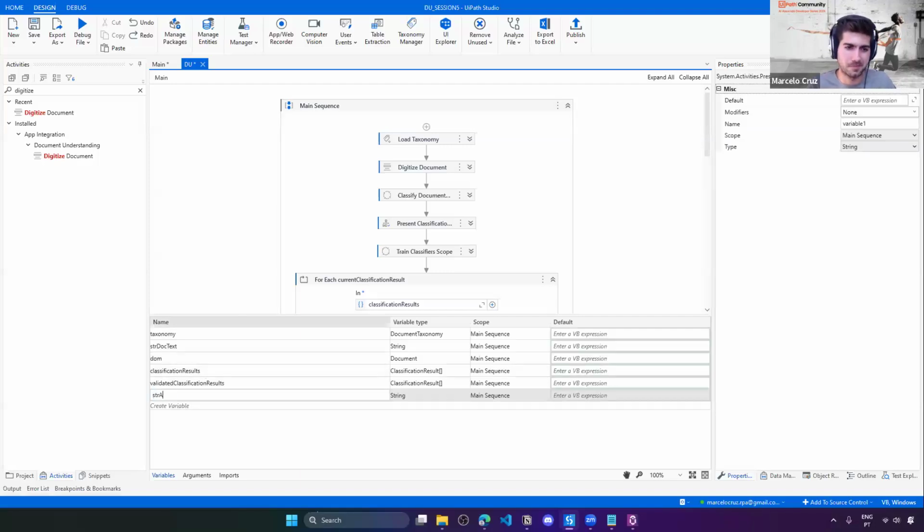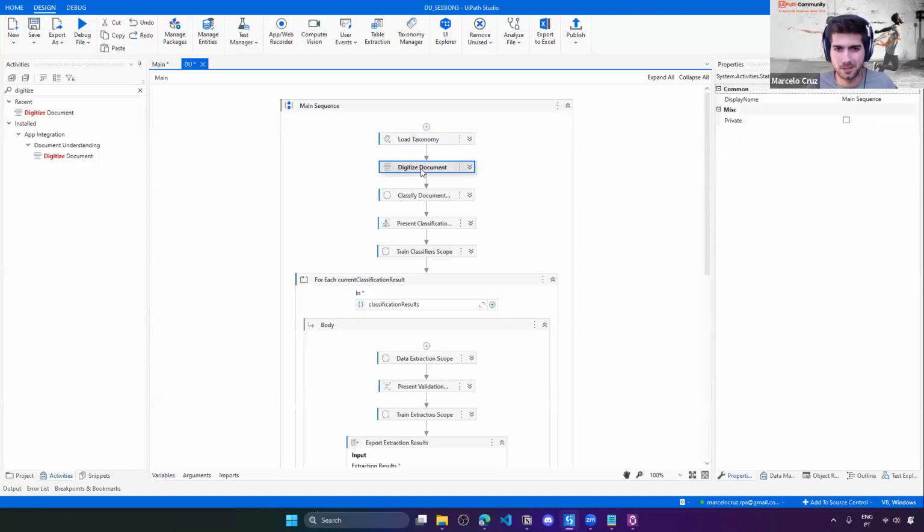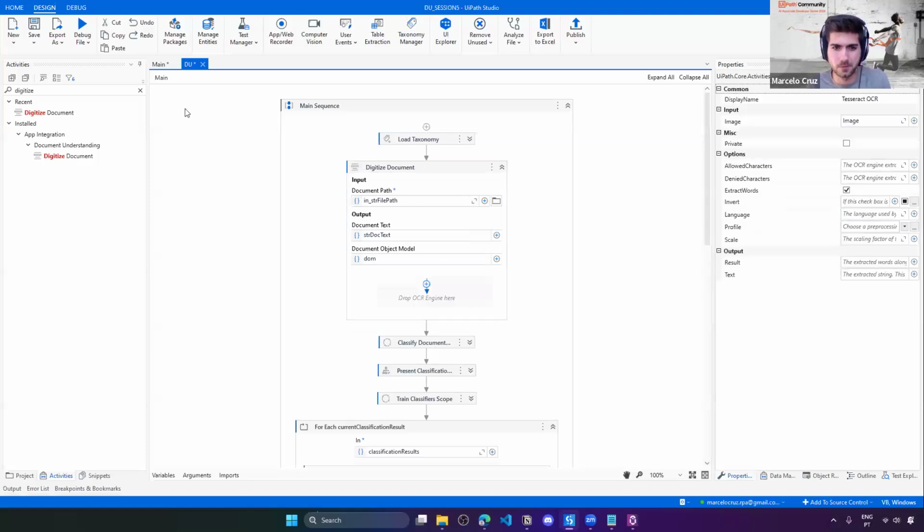Yeah, that's true. So, let's try with this API key from another account. Let's see if we have luck.